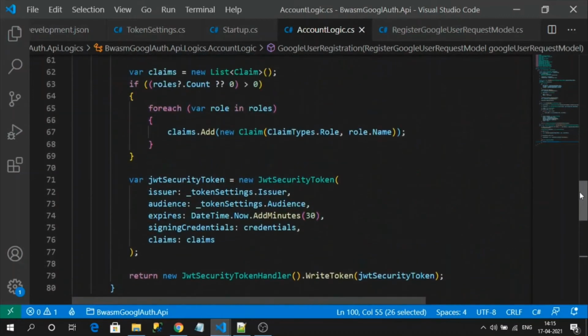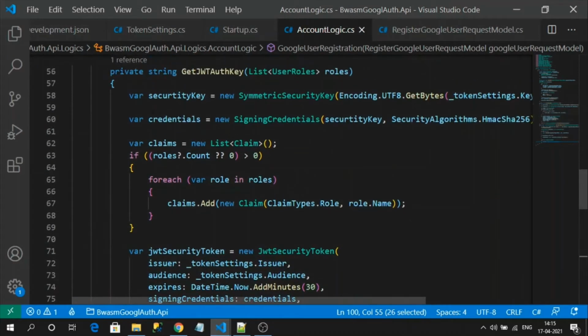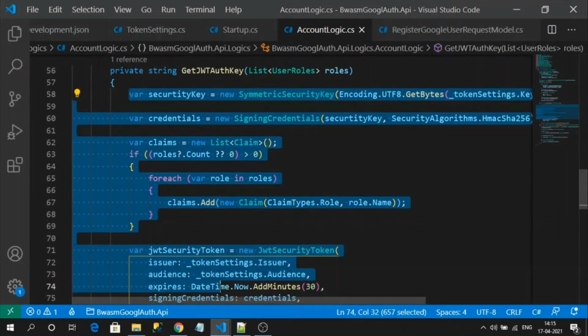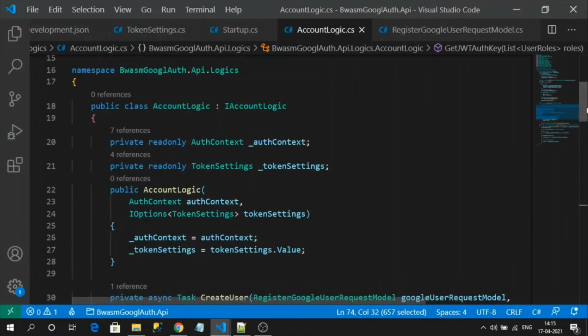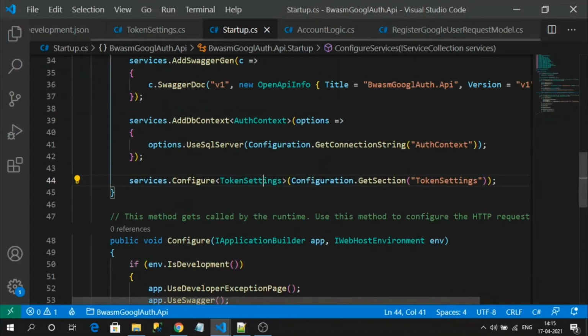So here we are generating the token with all the required configuration. That's it. Now what we have to do is inject this account logic into my controller. Before doing that, we need to register IAccountLogic and AccountLogic in the startup file. So let's register them.